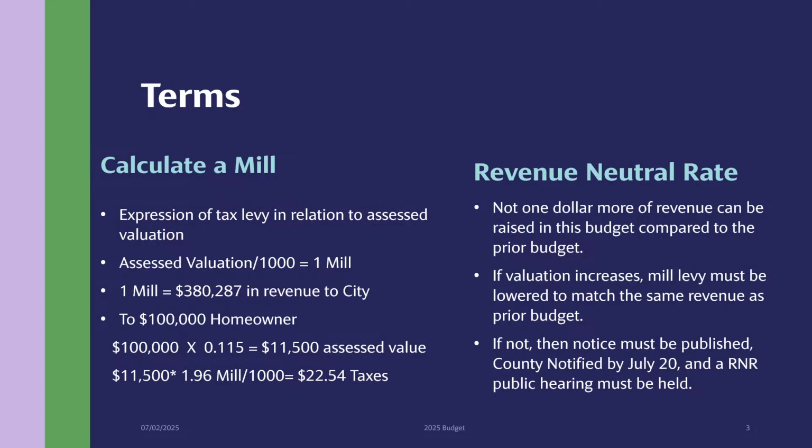Can I ask a question? Yes. Even in years that we've shot for revenue neutral rate, we always say we're willing to go more than revenue neutral just in case something were happening. If we do go over revenue neutral and we don't make that decision, what are the consequences?